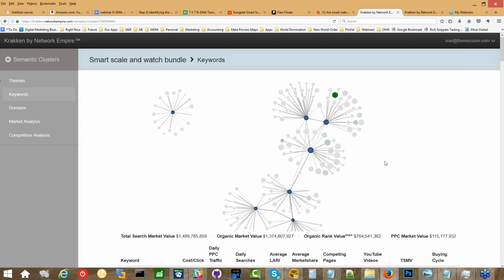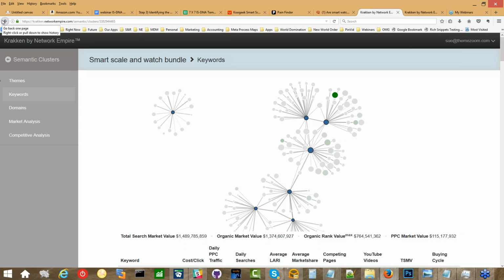Sorry, Sue, could I just interject there? Because this really confused me in the beginning when this came out. As soon as you click into a theme, then you move from cluster into the themes, okay? And you can move up and down on those two layers. Could you just explain a bit more on the navigation, Sue? Because that was confusing in the beginning.